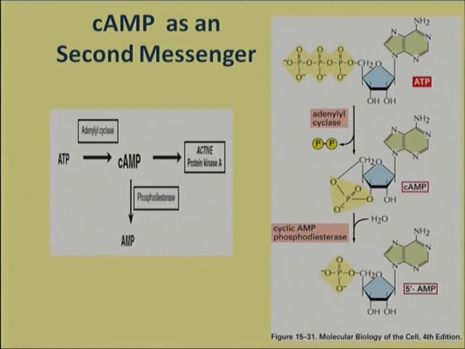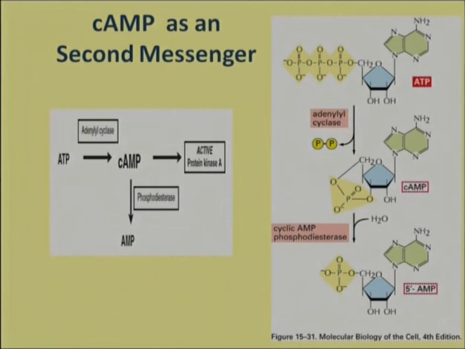Now, cyclic AMP as a secondary messenger: whenever adenylyl cyclase is the effector, it will use ATP as a substrate and result in the generation of cyclic AMP. Cyclic AMP is a secondary messenger and its rise in concentration will bring about a particular change according to its concentration. If there is high concentration, the effect will be brought about very fast. If there is low concentration, the effect will be brought about very slowly.